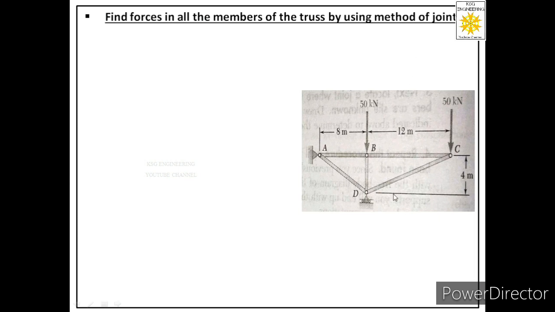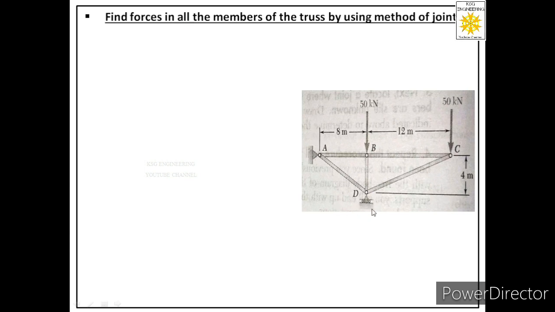And we know if we want to solve any problem on a truss, the very first step is we should identify what are the supports given in that truss. So in this truss we are given two supports, one is at joint A and second is at joint D. Now this support is a pin support, so it will offer two reactions, one normal to its surface, this is the surface. So normal to its surface, one along its surface.